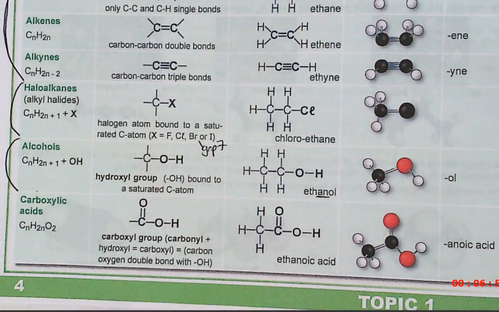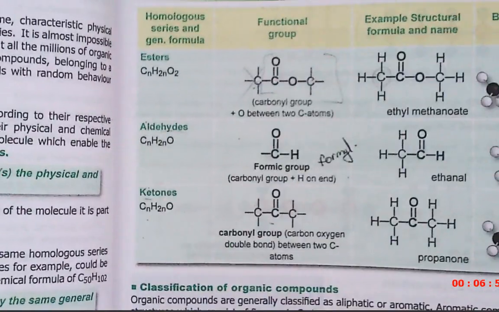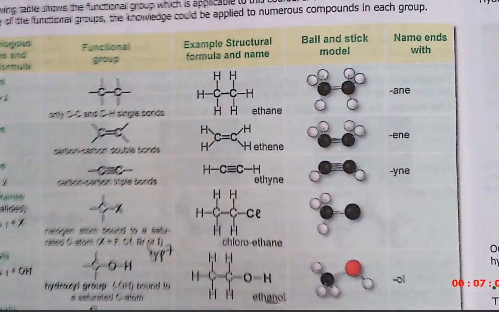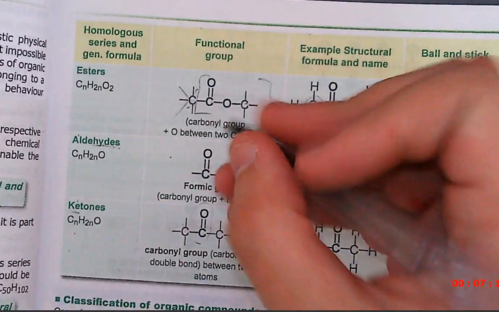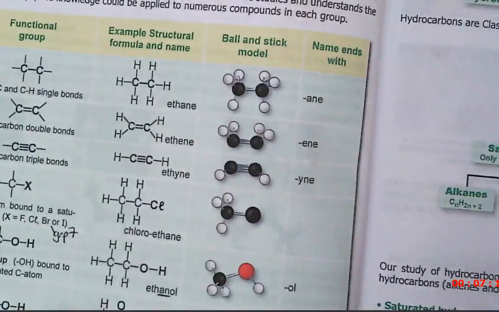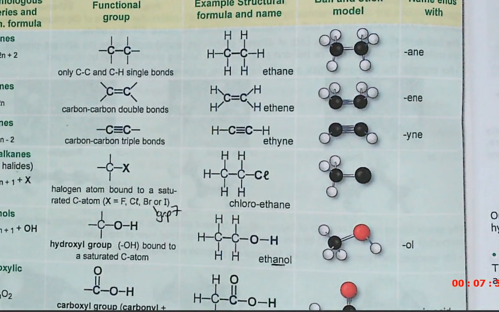And then we have carboxylic acids. But I actually want to combine the carboxylic acid thinking with esters. You guys see up here, there's esters. Maybe just go like this is A, so there's A for carboxylic acids, and up here we're going to go again A for esters. So we're going to compare these two to each other. Now you guys take a look and tell me, just looking at the functional group, what is the difference between a carboxylic acid and an ester? Very important question. Anything? Yeah, just give a guess.